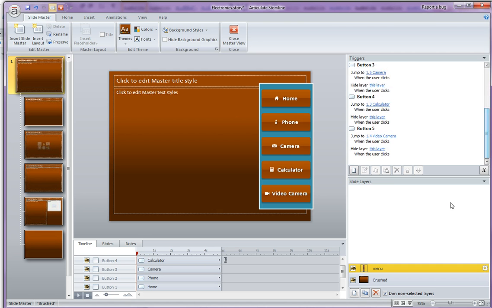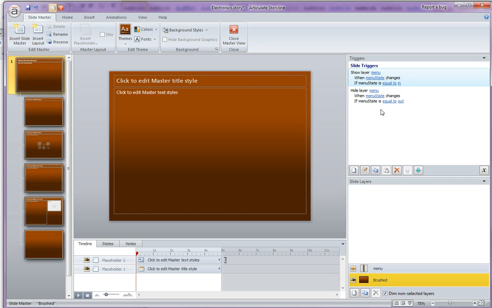In order to trigger that, I have two triggers here. One is set to show the menu when my variable menu state is equal to in, and the other is set to hide that layer menu when the menu state is equal to out.